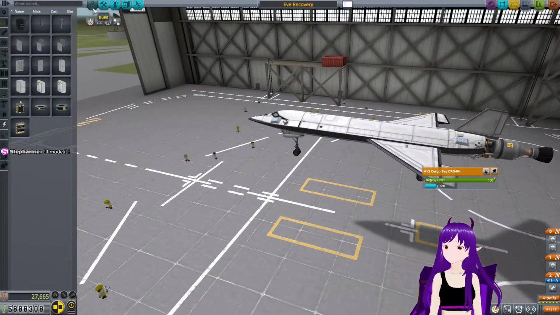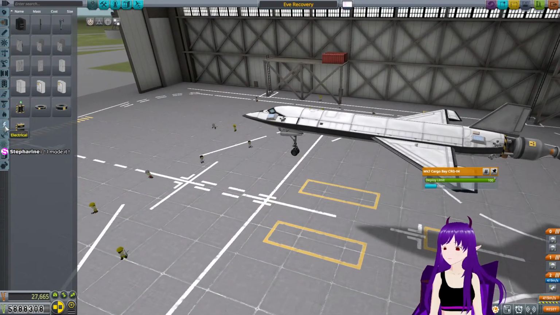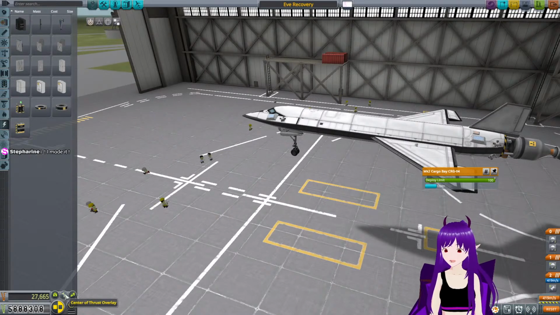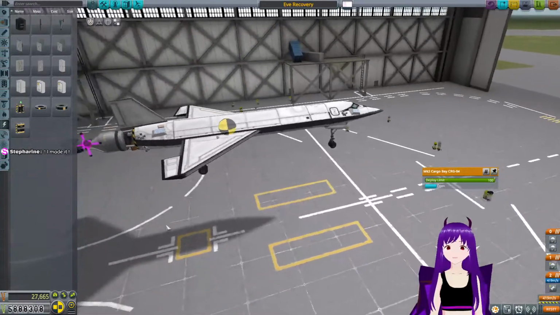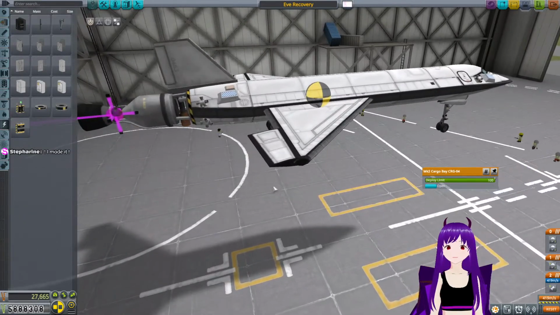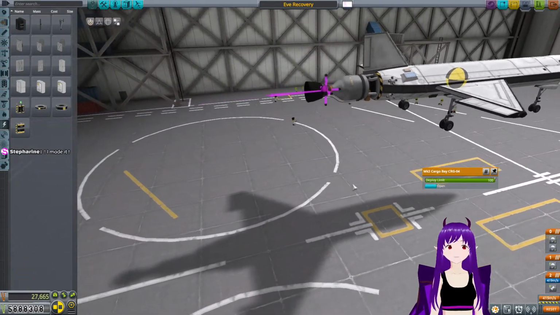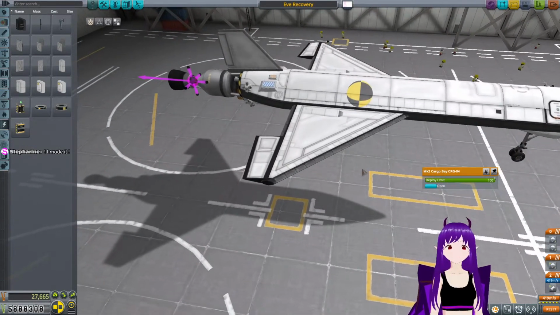If we go to build, let's actually have a look at our vehicle's aerodynamic properties. And there we go: center of thrust, aerodynamic lift, center of mass. And here is why our ship has stability problems.